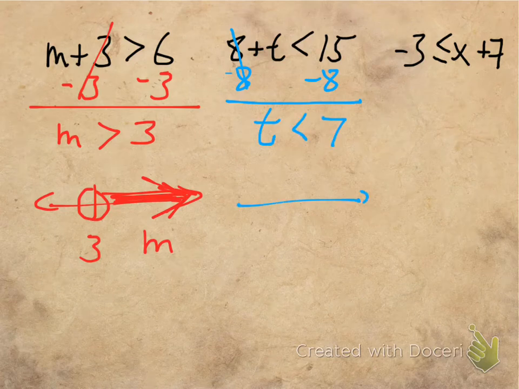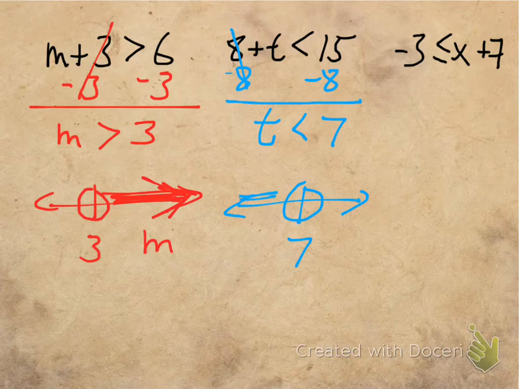And so this one will look like this on a number line. We're going to start at 7. Again, it's an open circle because it's strictly less than. And this time, because it's less than, we're going to shade to the left. Notice I'm nice and dark, so there's no question which way I shaded. And even though we shaded to the left, remember that little rule, we always put the variable over here on the right. Okay? The last one, let's go ahead and do this one in green.